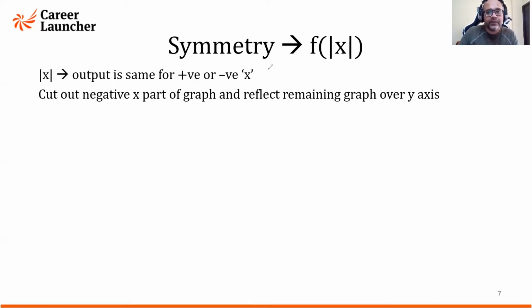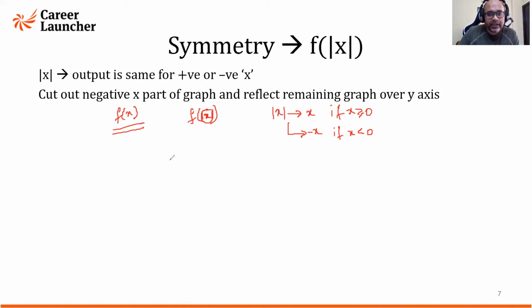Here, I'm not equating anything. I'm saying f of x is given to me. I want to find f of mod x. Now you know how mod x functions. Mod x, you will write it as x if you know that x is positive or greater than or equal to 0. But you will write it as minus x if you know that x is negative. Correct? So basically what it means is whether you put inside positive or negative, the x will never become negative, because that's the meaning of mod x.